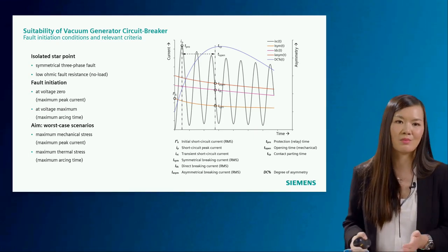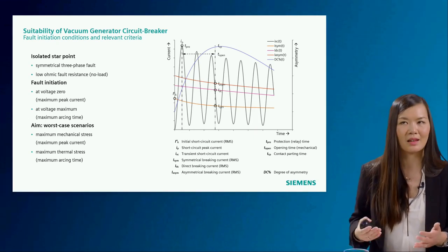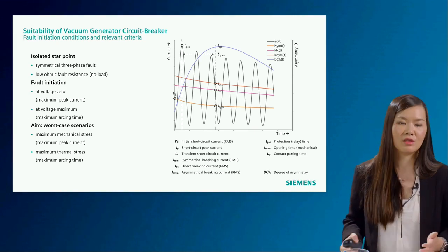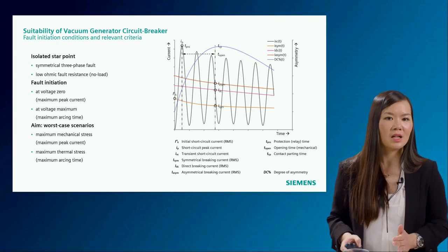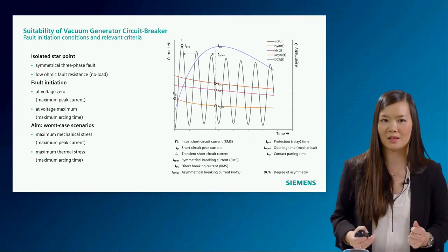In real case, it depends on where the short circuit location will happen, whether this is in, let's say, oil or in air, and what are the distances of the bushing. You can define a different level of arc fault for your case. However, we try to stick to the standard to simulate the worst case, so we use the 300 volt as recommended.